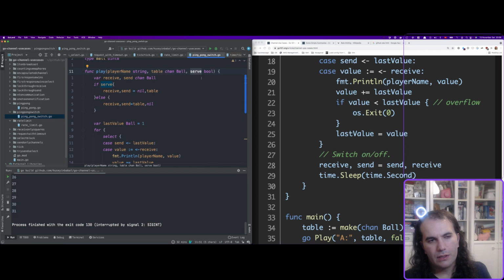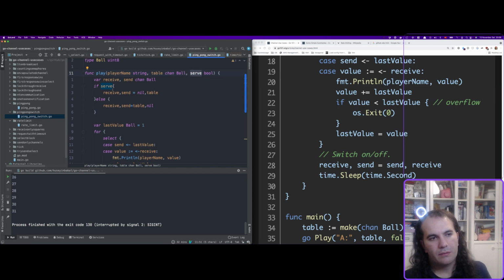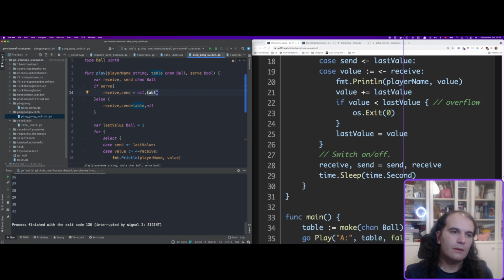For example, if it is serve, if it is true, if you are trying to serve something, that means you need to be ready for the chance, but the receive is nil. Serve, let's say that you are hitting the ball. When you say hit the ball, that's why the send channel is table.